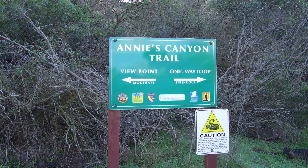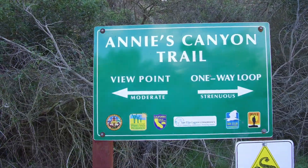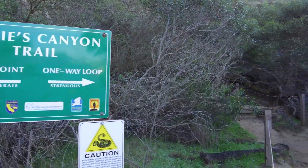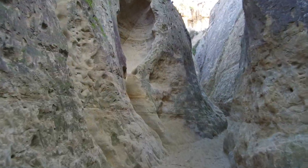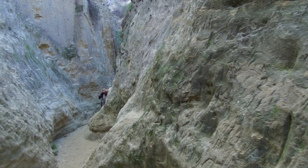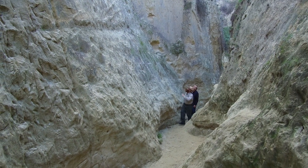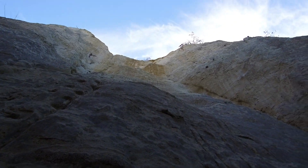You walk about six-tenths of a mile, and then there's the sign: Annie's Canyon. We can go the route described as moderate or strenuous, and we're going strenuous. We want to see this because Annie's Canyon is quite unusual. It's part of the San Alijo Lagoon Ecological Reserve and a natural treasure — created by centuries of erosion, it's a maze of steep walls and narrow canyons, and it really is a wonder.